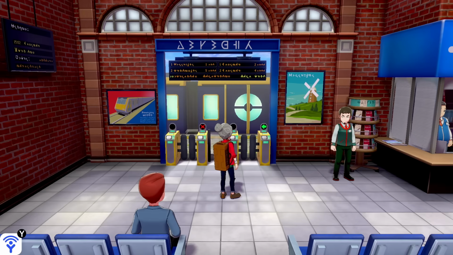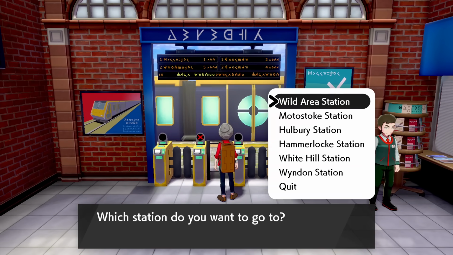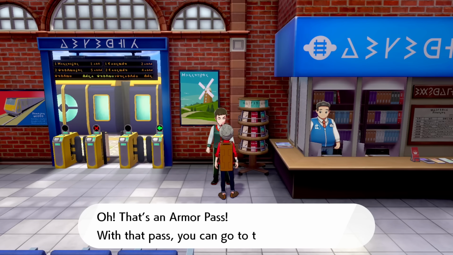Is that a phone? What was that? The screen's black right now. Let me on. What? Wait, this is the same place I was. How do I get on the Isle of Armor? Oh, that's an armor pass. With that pass, okay, that's what I wanna do.